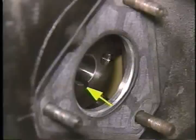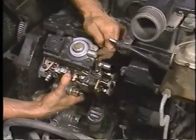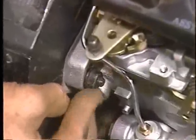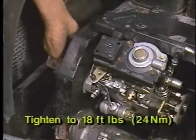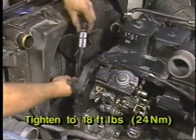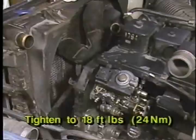Making sure the pump shaft key engages the drive gear keyway slot, install the new injection pump onto the mounting studs, being careful so that the shaft key does not fall into the gear housing. Install the pump mounting nuts on the studs and finger tighten, making sure the pump is free to rotate in the slots. Now install the pump drive gear spring washer and nut and torque the nut to 18 foot pounds or 24 newton meters. The pump may rotate slightly when tightening the pump drive nut because of the gear lash between the pump drive gear and cam gear. This movement is acceptable as long as the entire pump moves within the mounting stud slots and there is no pump shaft to pump housing movement.